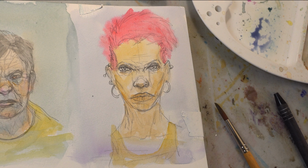This is one that I did from imagination, and I was going to show it to you, but I forgot to turn on the camera. So instead we're going to look at the lady with the blue hair. These are just fun little drawings I'm doing real quick to show you some faces from imagination.